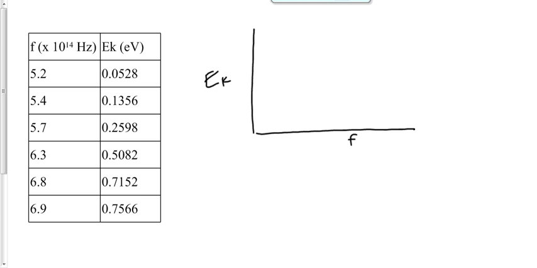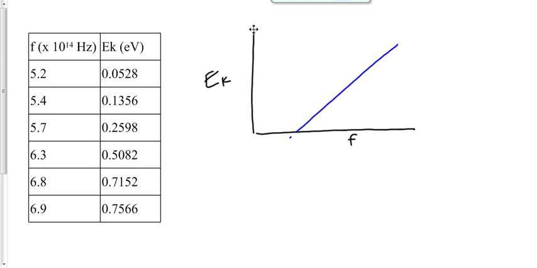Now, when we plot this graph of EK versus frequency, we're going to end up with a graph that looks like this. It's a straight line, but it's a straight line that doesn't go through the origin. Is there a y-intercept? Yeah, there actually is. You can't see where the y-intercept is here because it's going to be down here somewhere, but it still goes through the y-axis somewhere. So it's a little bit tricky. It's not like most of the analysis that we've done before, but that's okay. We can deal with that.